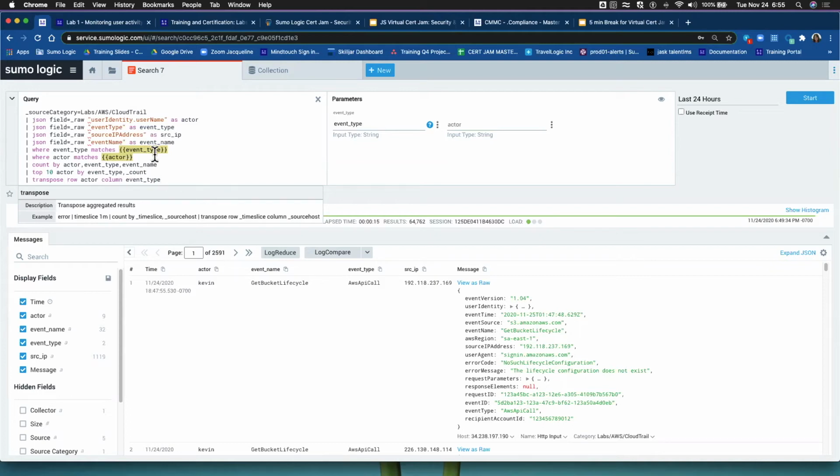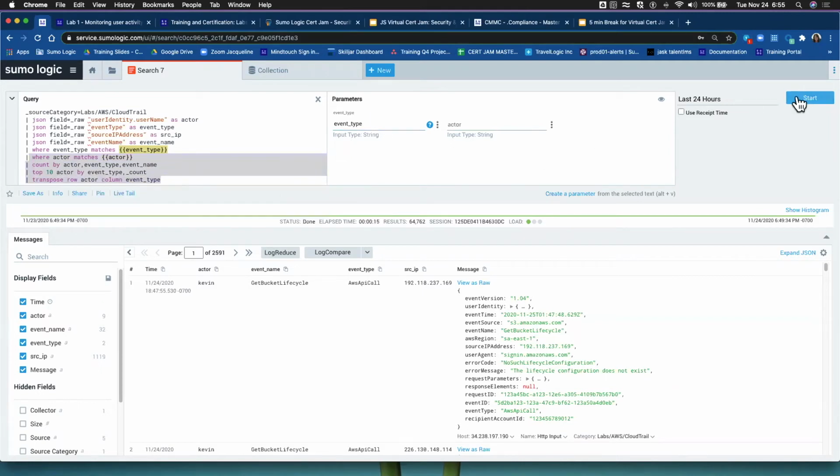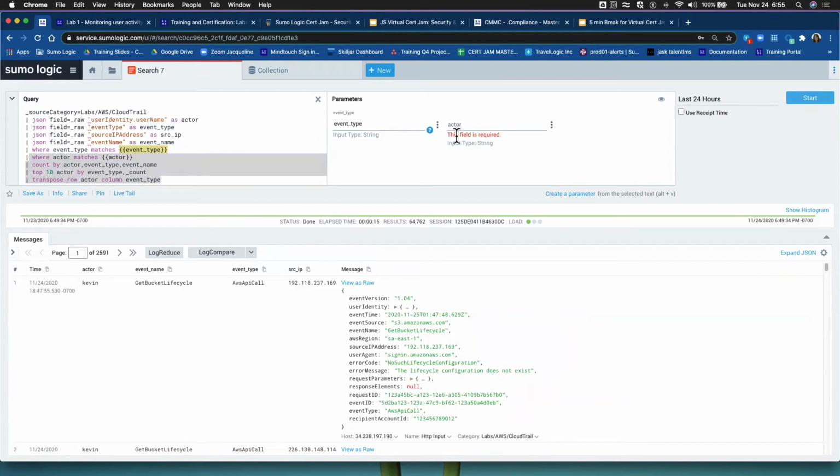So now let's talk about this one. We have just added these 4 lines, and I briefly went over them, but let's run it. If I try to run it right now, it's going to give you this error saying this field is required. What you need to do is basically fill both of these with a wildcard. Later on, we're going to come back and play with them and actually have some different values. But for right now, I'm just going to put a wildcard in there for both of them. Then I can run it.